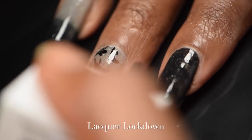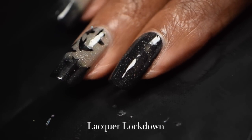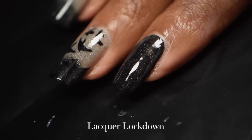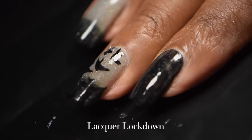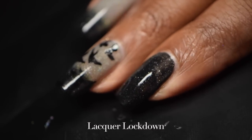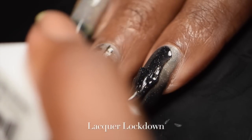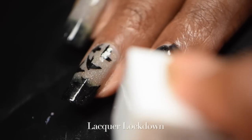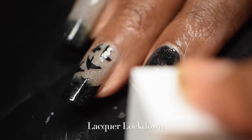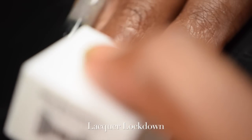It does kind of dry. You'll see in a minute when I finish doing this coat and I go back in. You would think that this would be opaque in two coats, but it's not. It's very, very sheer. And what I was trying to show you guys here is that even though it looks very glossy, as it dries down, it's definitely matte. It dries down to this matte, dull finish. See what I mean? And when it dries down, that's when you can really tell just how sheer it applied. So it really did take me 3 full coats to get this polish to opacity.